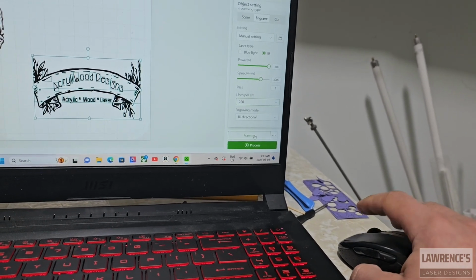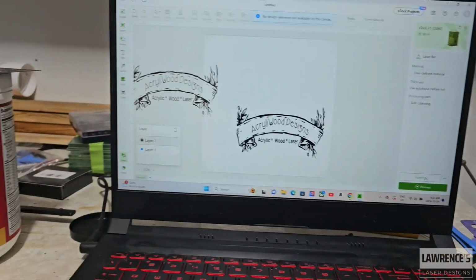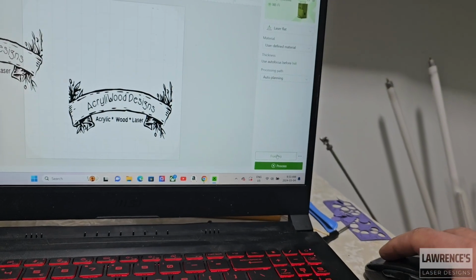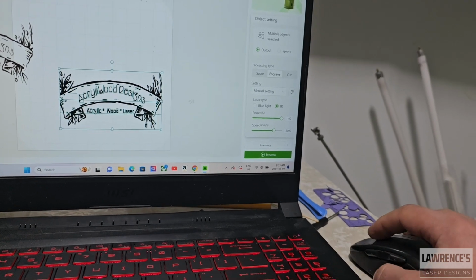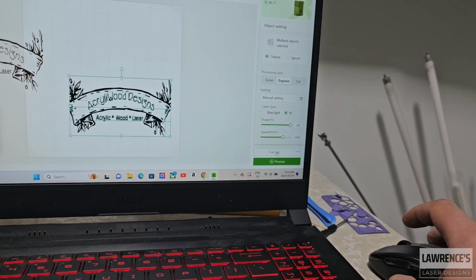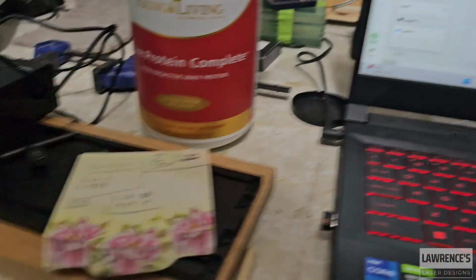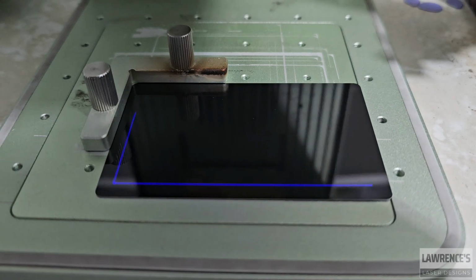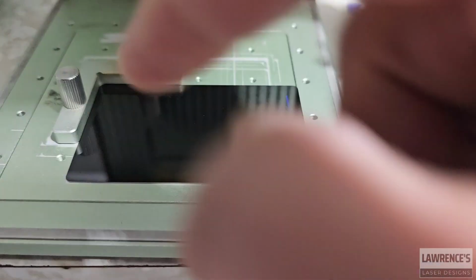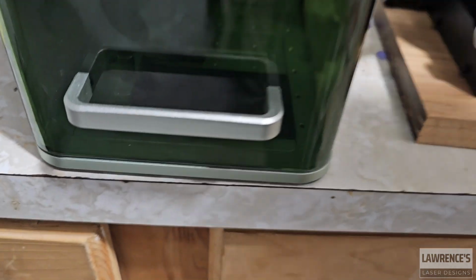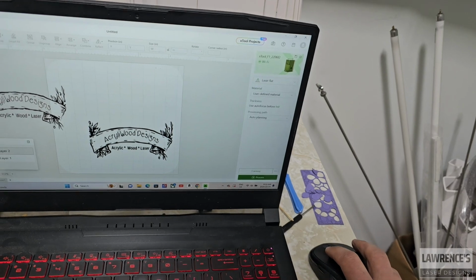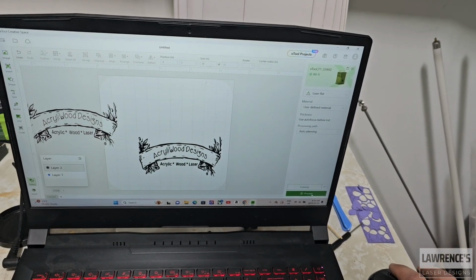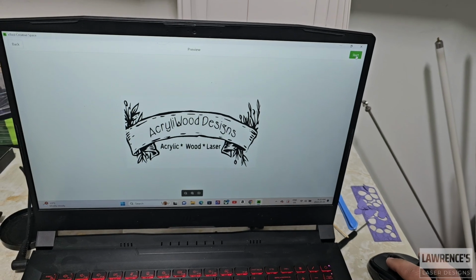And we'll just check the framing here. All right, so it's going to check the framing. Oops, it's not framing because I forgot to output this. So now if I choose framing, that should work. There you go. So now if we look, it's going to be exactly the same as the other one because I'm using my jig. So I'm going to close down the cover, and we'll send this design to the laser, and we'll see how long this one takes.